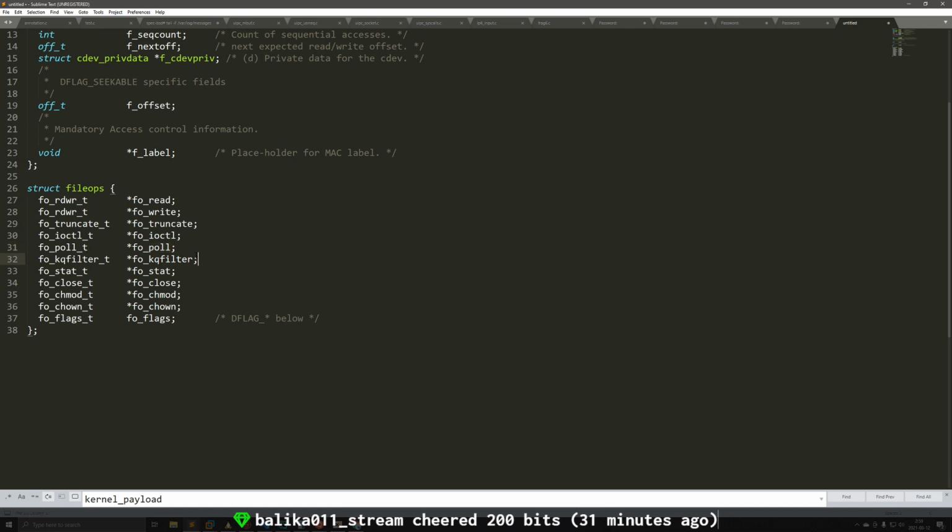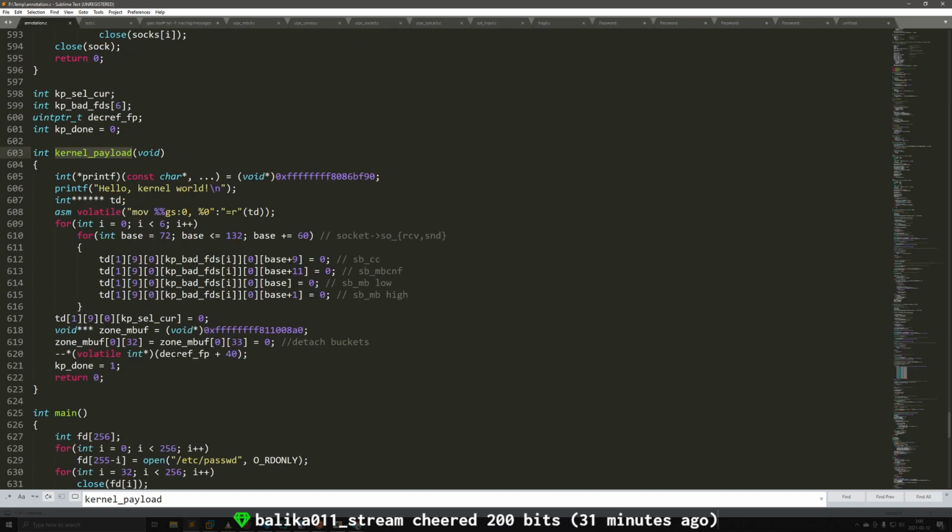In theory, he could use any of these. I've actually done a similar type of exploit. I think on 4.05, I corrupted a file structure as well, or I faked a file object. What I decided to go for was the ioctl function pointer, so I could just issue an ioctl on it and get code execution. You could do that here too. It's just that what he chose to go for was the KQ filter. I think it's partially because of the way he can control arguments that go into it.